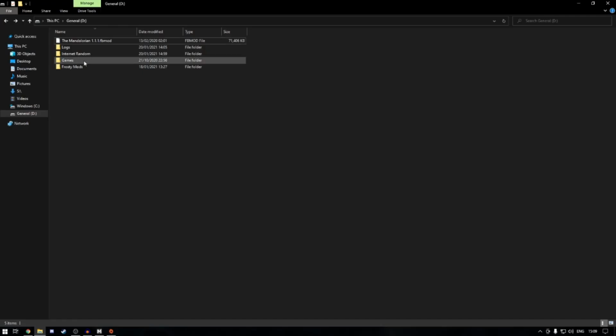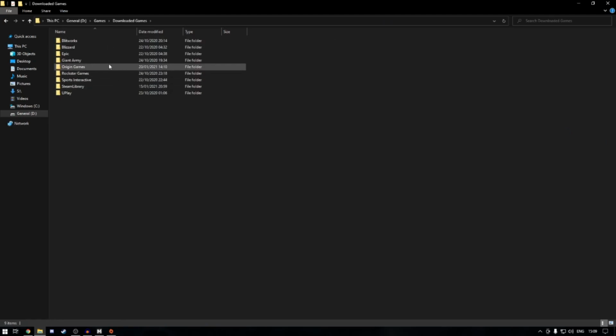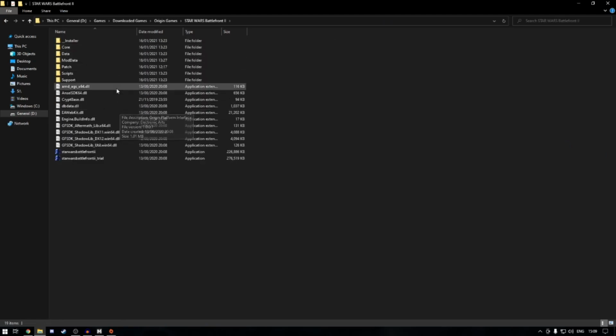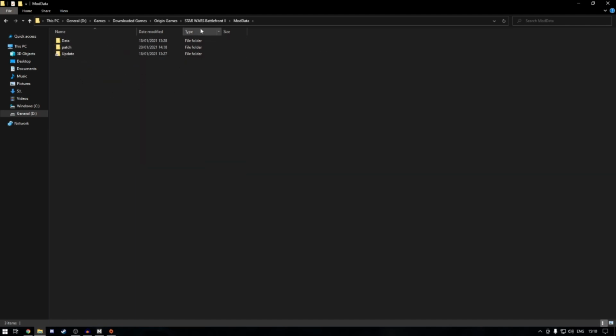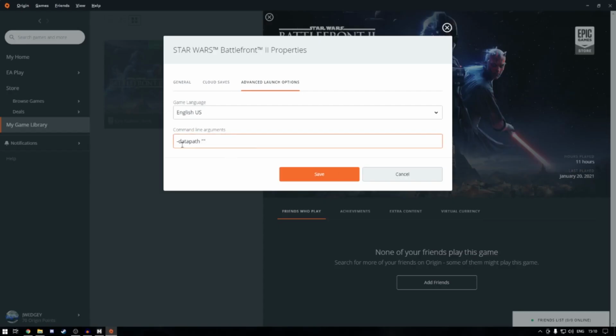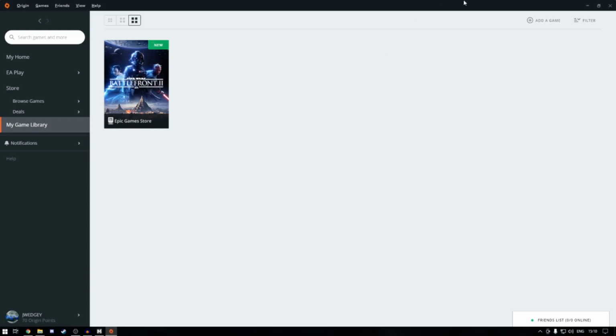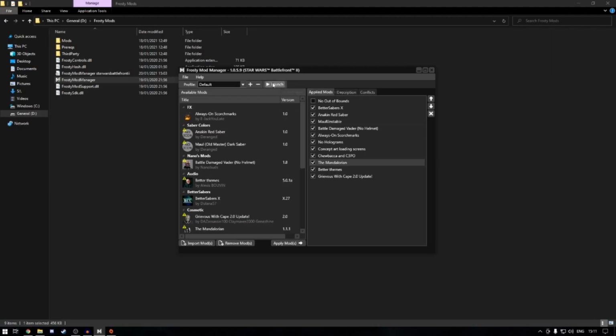And what you need to do is go on to where your games are installed. So mine are in a D folder, Battlefront 2, there it is. So this is where you would have selected your game from earlier. You'll see a folder now, mod data. Double click on that, there'll be 3 folders in here. Click on the URL bar, right click, copy, go back to Origin, paste what I've put in the description, and then Control V, put the path for that mod data file. Save.